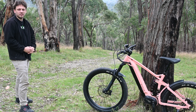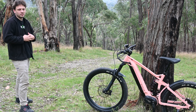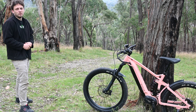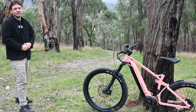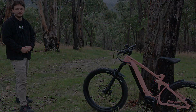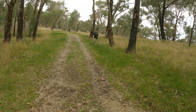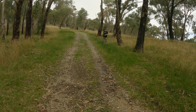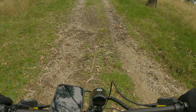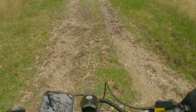We'll take this bike up three runs each — me three runs, the cameraman three runs — and we'll get our average times. Then at the end we'll have a look at how they compare to the other bikes we've taken up the hill previously. Okay, here we go — this is the M510 in the Frey Evolve, first run. Three, two, one, go!